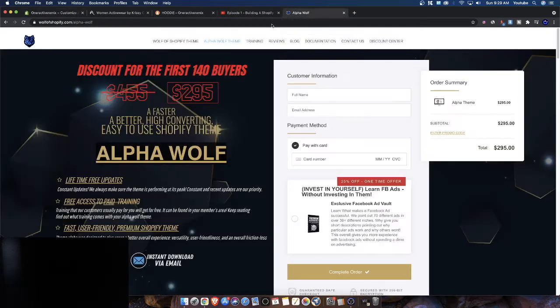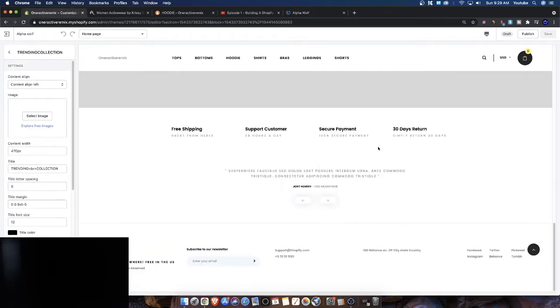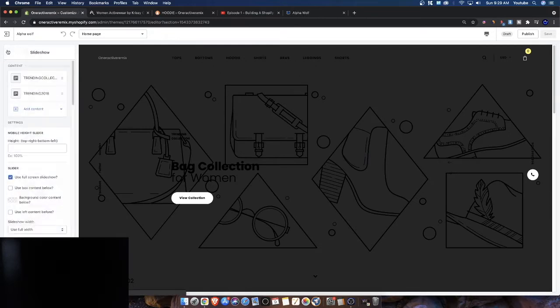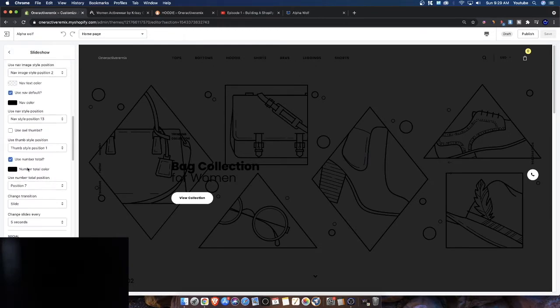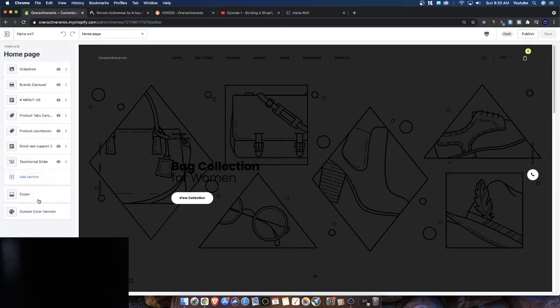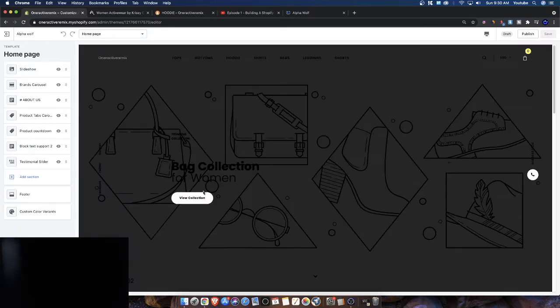So you guys are familiar, the alpha theme, this is the theme that we're using now to rebuild the store. This is kind of like the preset that it comes in. Obviously, you can edit stuff out. You can delete sections, add sections. That's not even the point. The point here is that we're going to be recreating this, and I want to show you guys the power of using a theme that's, I guess you could say, premium, right?